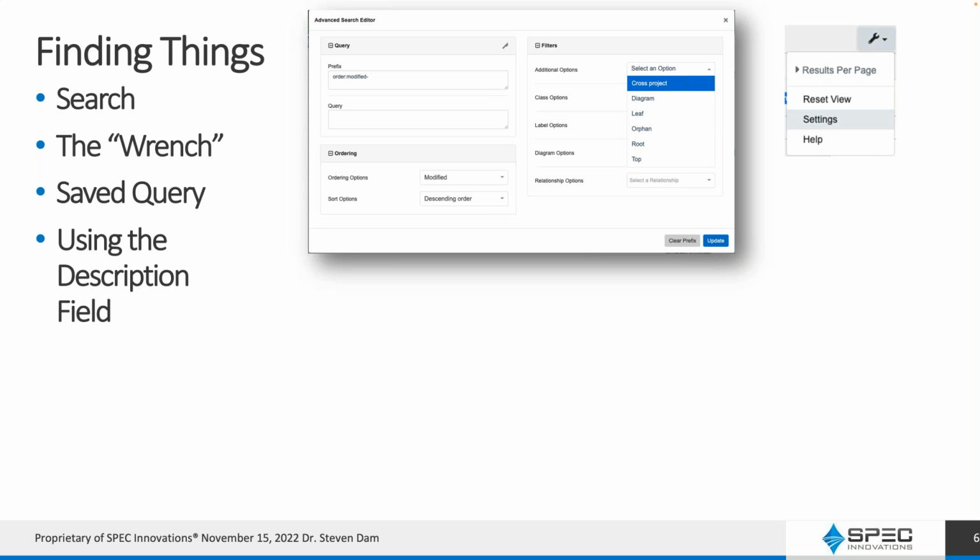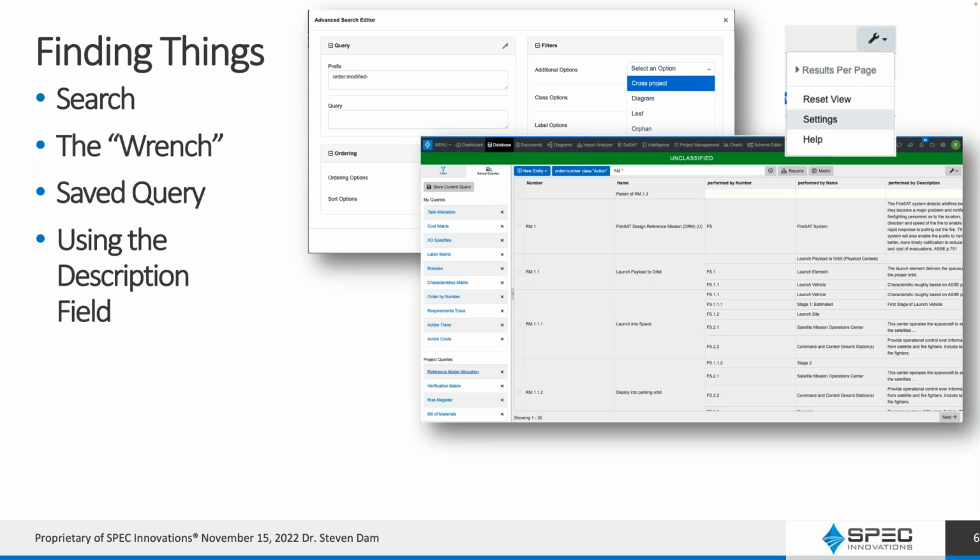That has a multitude of things you can do with it. And then of course, saved queries: once you have it set up the way you want in your settings for database view, you can go ahead and save that query for yourself or the project if you're the project owner.